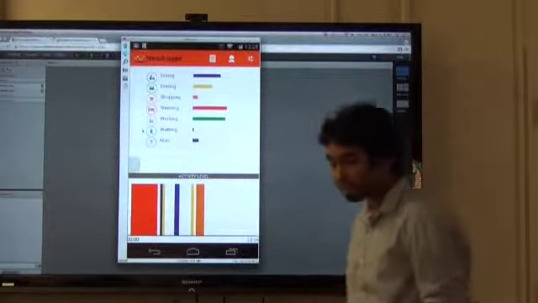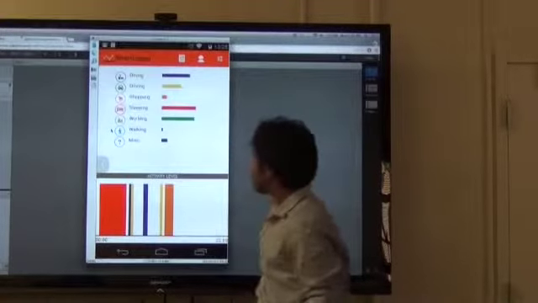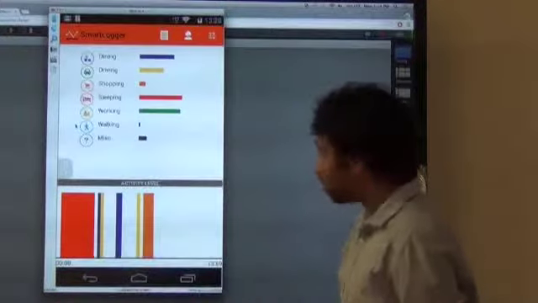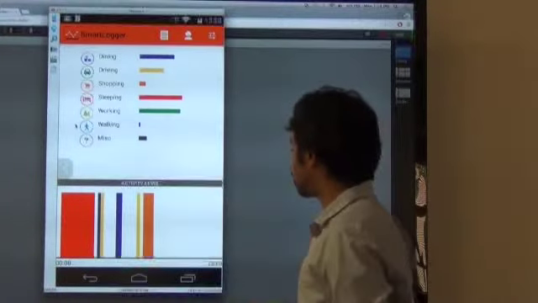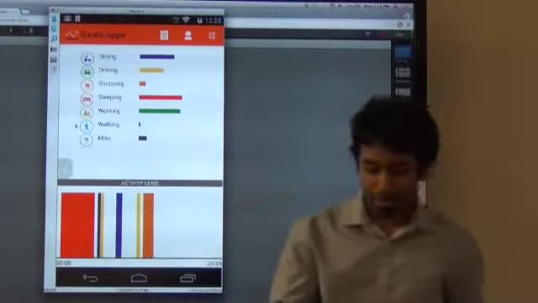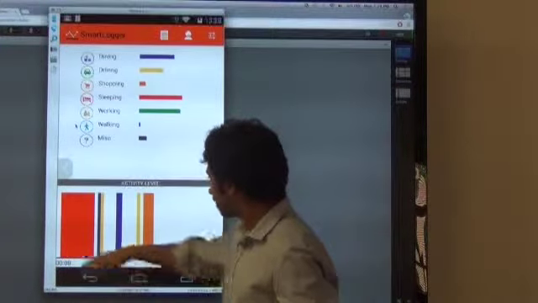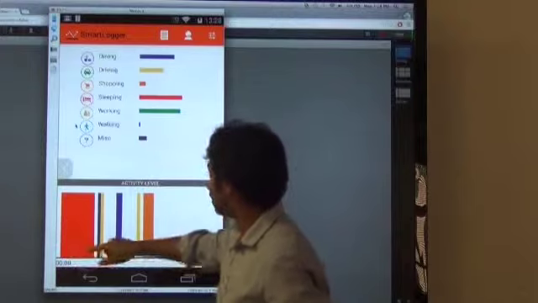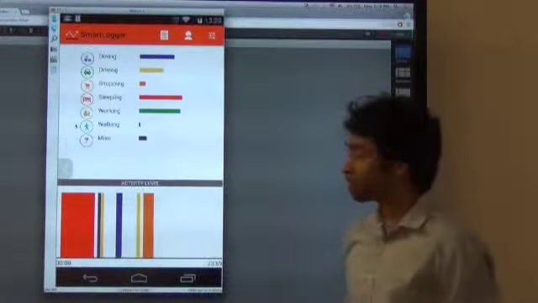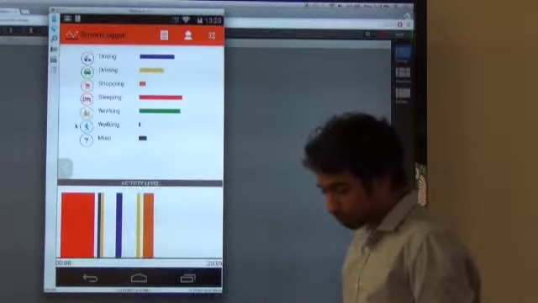Now we come to the next screen. The user can see more data using a bar chart. This is again the same information but gives a different view to the user, in the form of a bar chart. And the other cool feature is a timeline feature. For a period of one day, he can see how he has been spending his time: from this time to this time I was sleeping, then I was doing other different activities. We think this is pretty good, it gives a lot more information to the user and very easily. So these are the main 2 features from the dashboard.